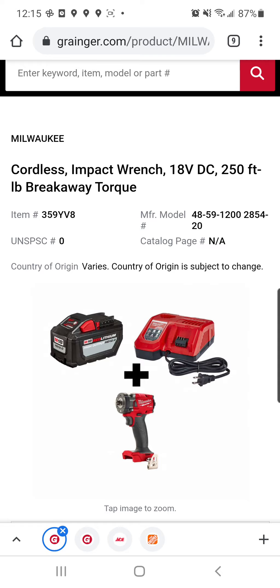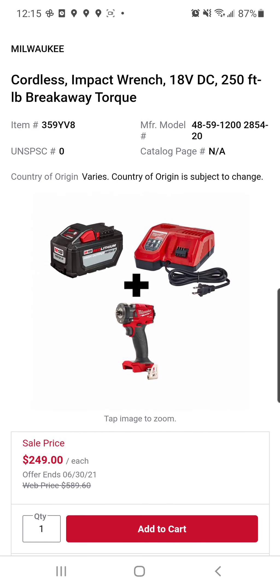Talking about the deals I missed last week — this is one of them. Hakeem actually sent this to me at like 4 a.m. and I missed it, I forgot about it. Then Tool Boss put it out, so if you guys follow him, disregard this section. This is the Compact M18 impact wrench — the new one. It's a little underpowered, but the big deal is the 12.0 with, I believe, a rapid charger, because Milwaukee does not usually include a regular dual charger with the 12.0. So considering the 12.0 and the rapid charger, you're really getting this impact wrench for somewhere in the realm of $60 to $80. Pretty stellar deal.